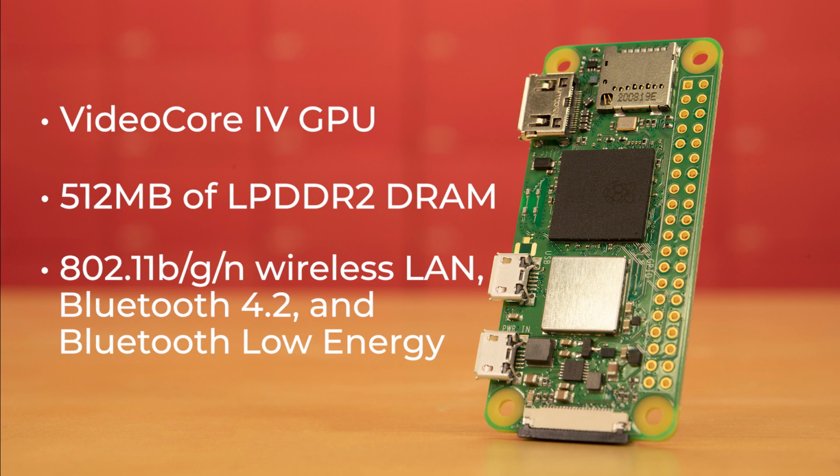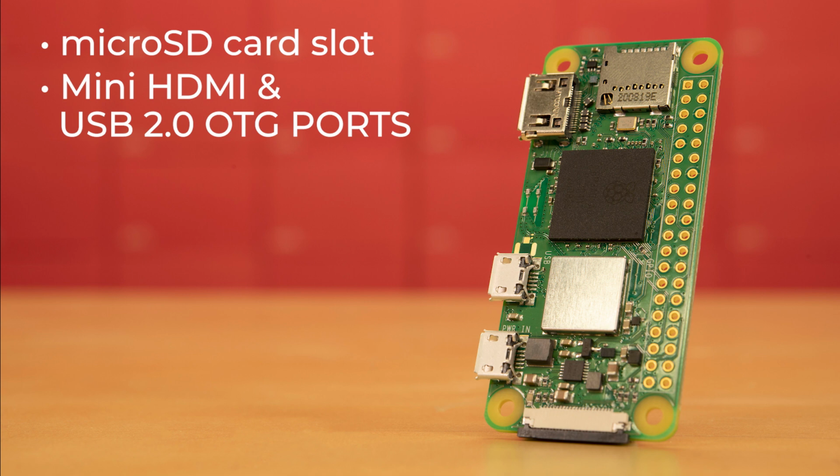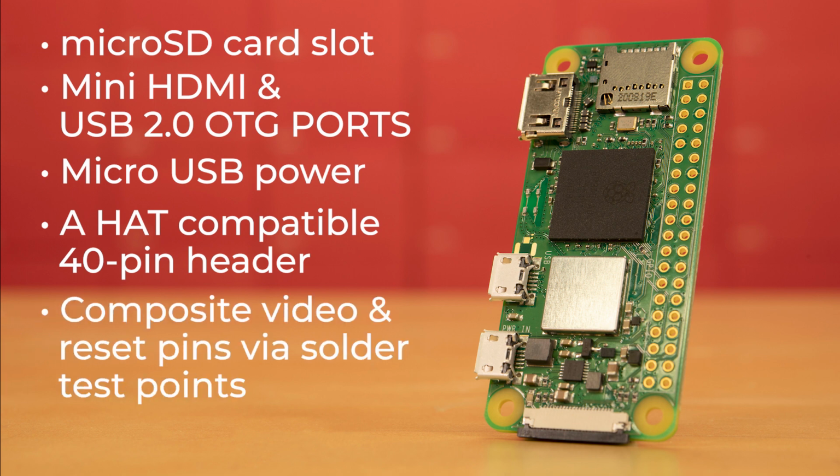While there aren't as many connectors as a traditional Raspberry Pi, they still packed in quite a few on this small footprint. You've got a micro SD card slot, mini HDMI and USB 2.0 OTG ports, micro USB power, a HAT compatible 40-pin header, composite video and reset pins via the solder test points, and a CSI camera connector.